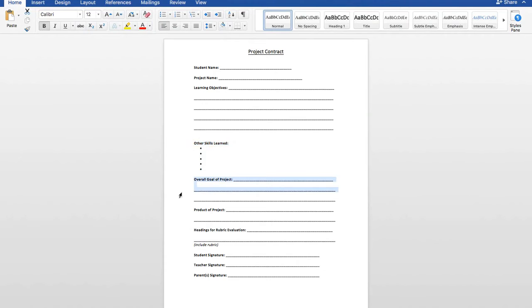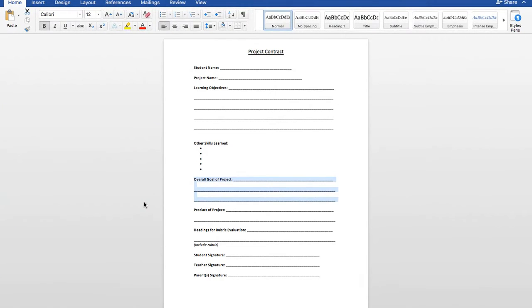Then students will put their overall goal of the project, and this is their choice on what their goal is. So I've had students put things as simple as, I want to get a good grade. Others might say, my goal is to get it done by the deadline because maybe time management's an issue, or they may set a goal of, I want to work really well with this person because they have a past of not doing so. And so the goal should be very personal to the student and something that they really want to do. And sometimes I've had students say the overall goal of the project is to complete it, and they're not worried about quality. And so that's their goal. And I'm not going to change their goal.